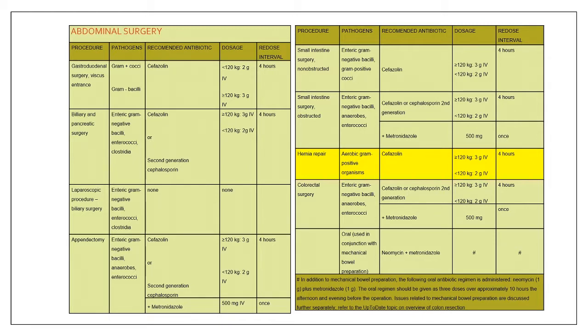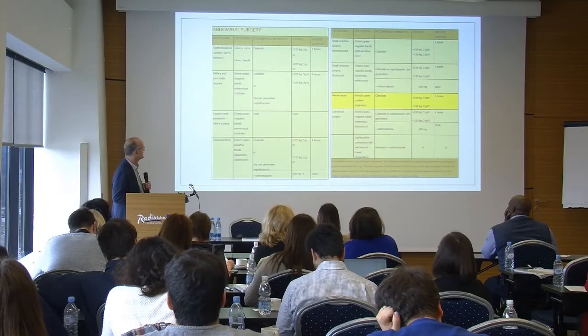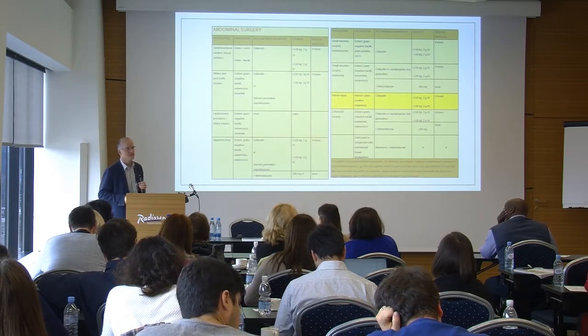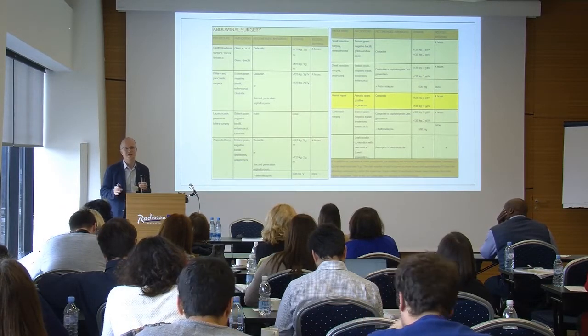The preparation takes about 10 hours. They receive about 3 doses of those antibiotics. Maybe this is a good idea. If you clean the bowels, you should also give the antibiotics into the bowel. I think that 3 doses of neomycin and metronidazole is not a big problem for environmental causes.